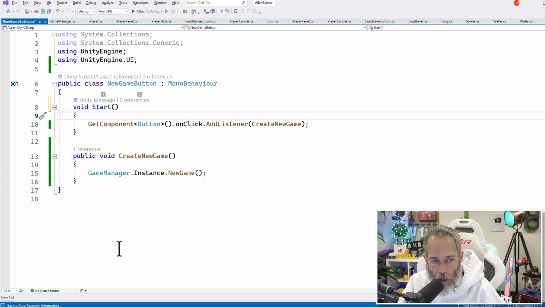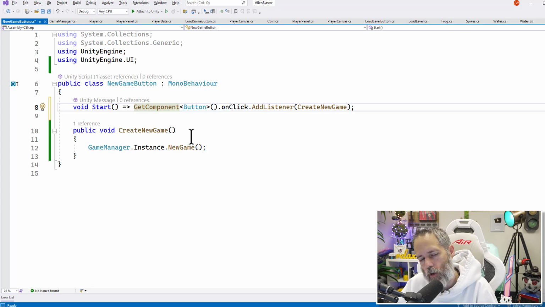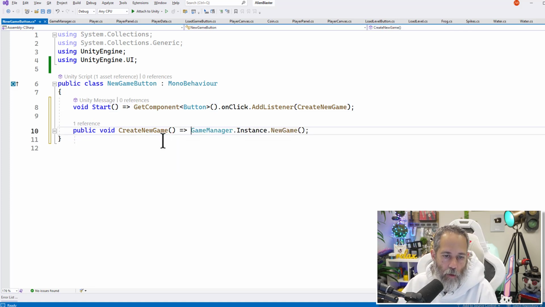So I'm going to go to line 9, hit alt enter, hit convert to expression body method. Because it's a one line method, it just shortens it down, doesn't need these braces. That's all it's doing, is saying, hey, this method only has one line, don't add the braces, just put it onto one line, make it nice and simple. We'll do the same for the create game. And again, you put it right after that first brace, and it'll give you that pop-up option. Or you can just manually type out that statement.